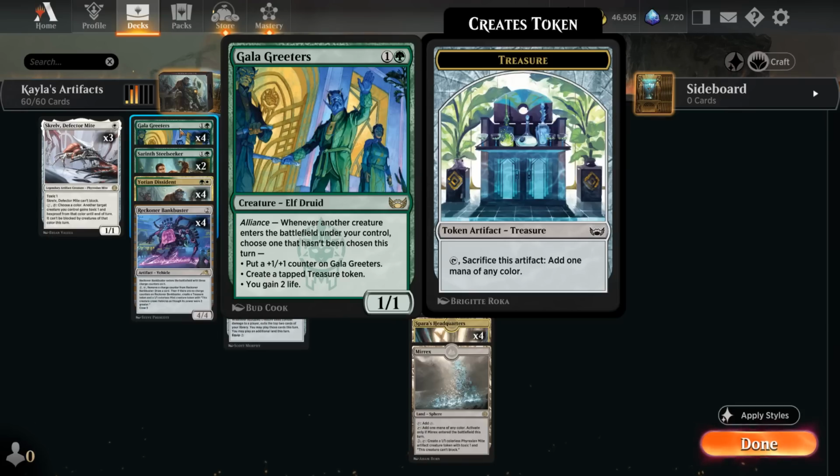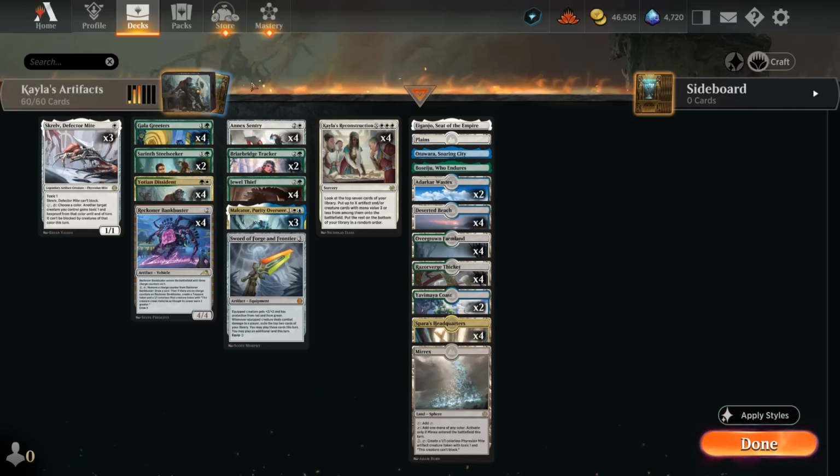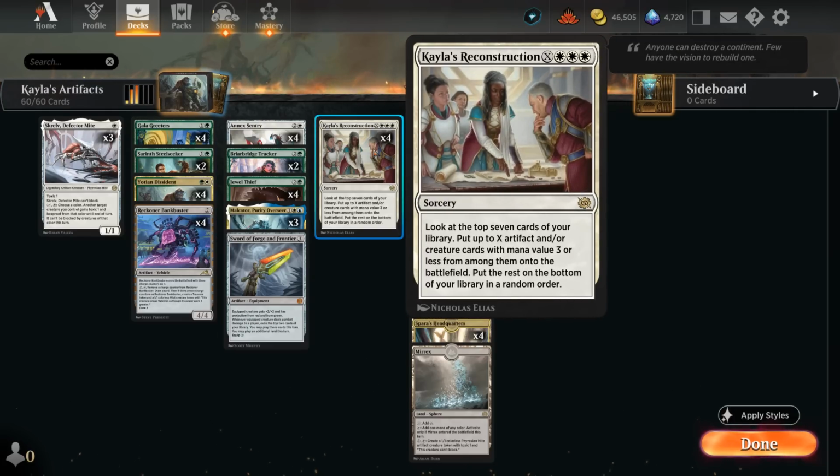Then at 2 mana we've got Galazeth Prismari's... the Gala Greeters. This is another key card in the deck, a 1/1 saying whenever another creature enters we can either put a +1/+1 counter on the Greeters, create a tapped Treasure token, or gain 2 life. The Treasure token is what we're usually most interested in, as the Treasure can then enable other artifact synergies, and of course giving us an early mana boost can be very helpful in setting up a large Kaya's Reconstruction.